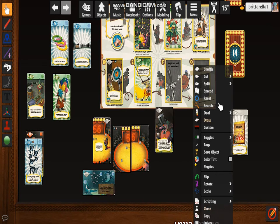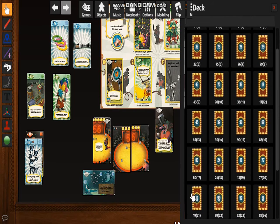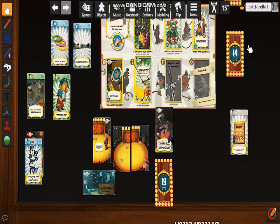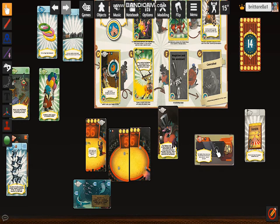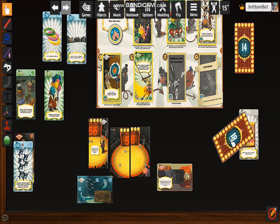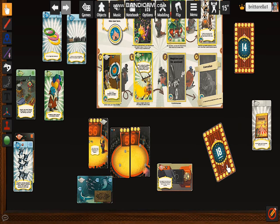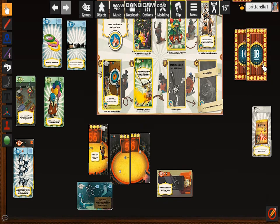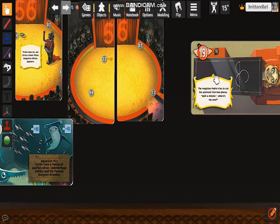I cannot see it in the image, but let's go there. And we have to be very careful not to let it pass us. There we go. Time for number 19. And what is this? What is this here? And we have to discard 18. No, not rotate. Ugh, this is not what I asked for. I'm trying to rotate and it's just... And I accidentally pressed something in the keyboard. Okay, let's see what it says here.